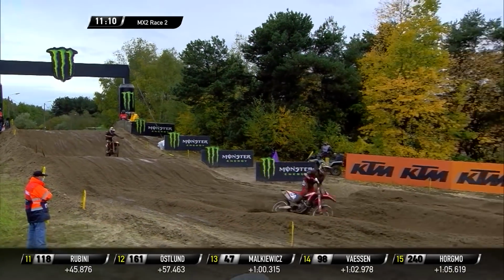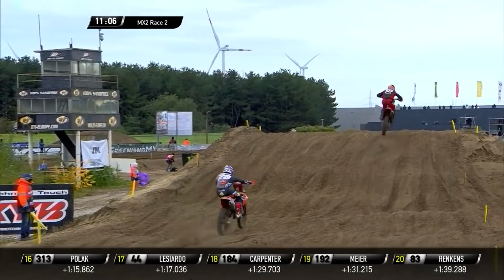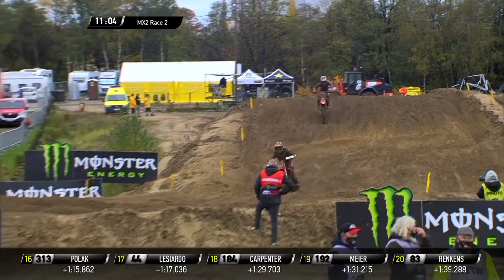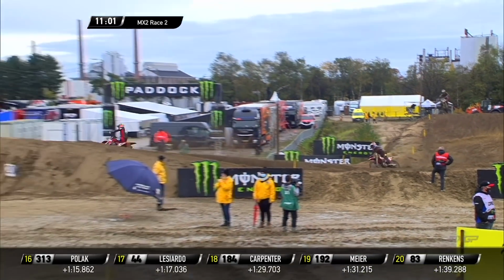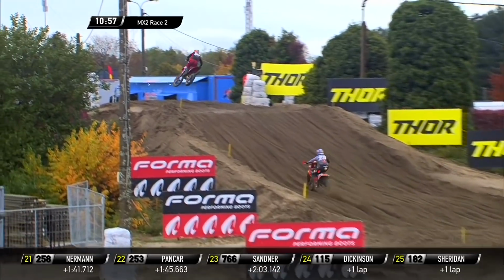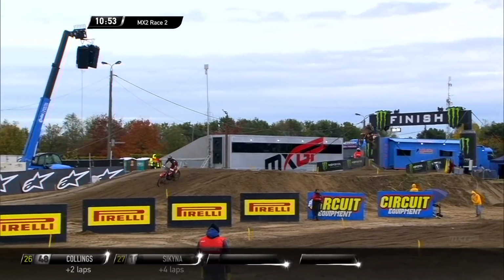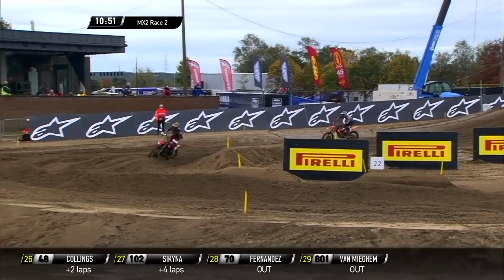Not an easy place to race. Had a lot of rain over the last 24 hours, makes it even more difficult, even tougher. Van De Moosdijk was 8.3 seconds clear at the end of lap 7. He's already over the line, 8 laps into the race. There he is going in the opposite direction. Here's Gifting and Vial, 8.9 seconds.